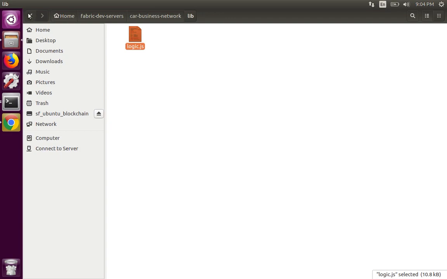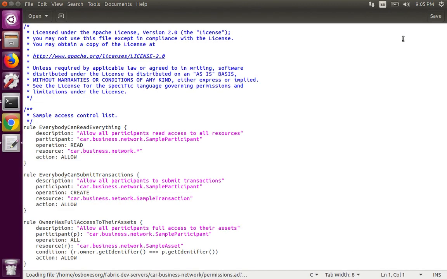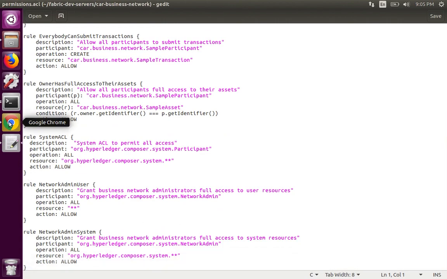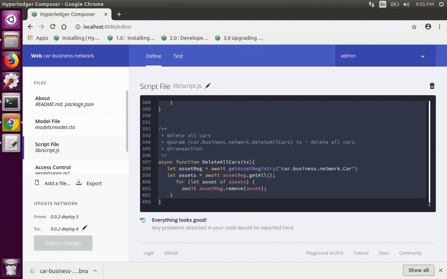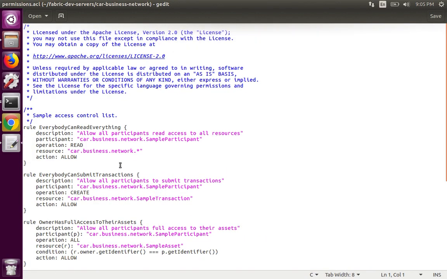and we have to modify another file. So yeah, the permissions, we have some permission file here also. So first let me delete it.